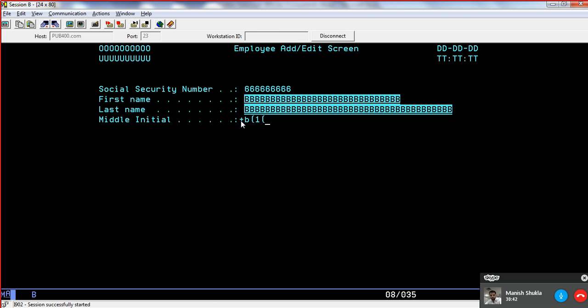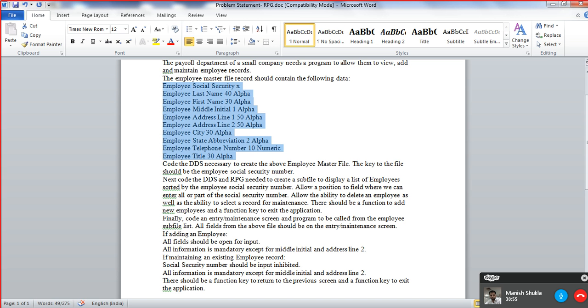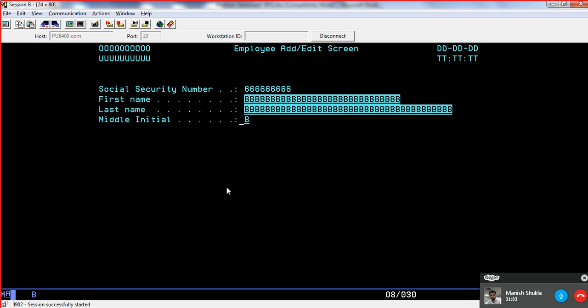So one, and this field, if you remember what this statement says, don't validate middle initial and address line 2. So I'm not going to have any position cursor and reverse image for this field.